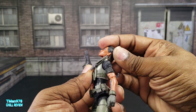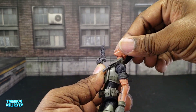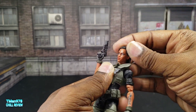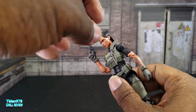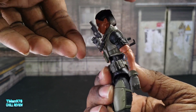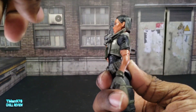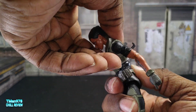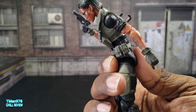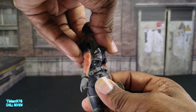I don't know if I should keep showing off the articulation, but let me give you the highlights. People want to know how high up the neck can look — there's that. Of course you have the ball at the base. Another important piece is the ab crunch, or lack thereof. Her abdominal section does go back a bit and forward a bit using the ball at the base of the waist, but it doesn't really look like a true ab crunch. And of course you get the side tilts and rotations.